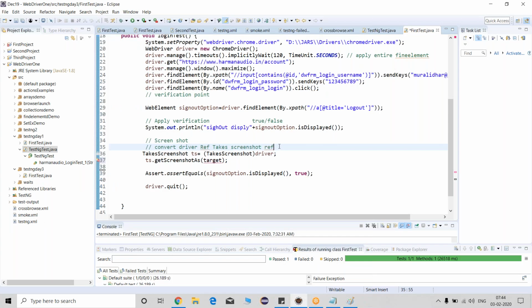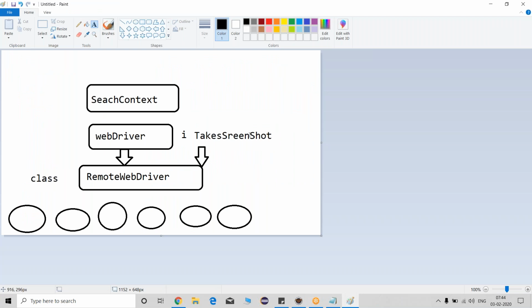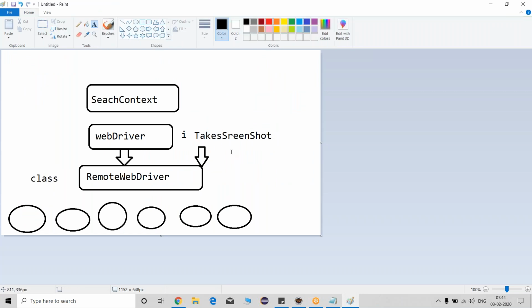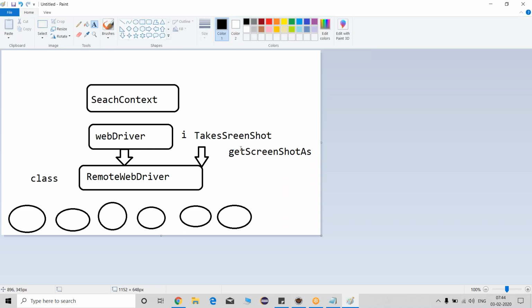Simple, team. This is how you can convert one class object into another class object. This is my driver reference of WebDriver, and I am converting the WebDriver reference into a TakesScreenshot interface reference. Why am I converting? There is a method, getScreenshotAs, inside my TakesScreenshot interface.